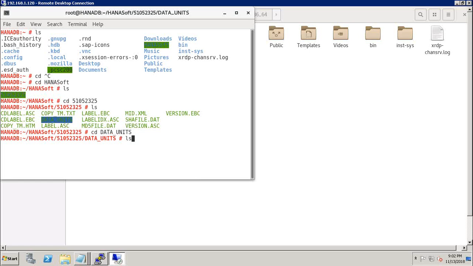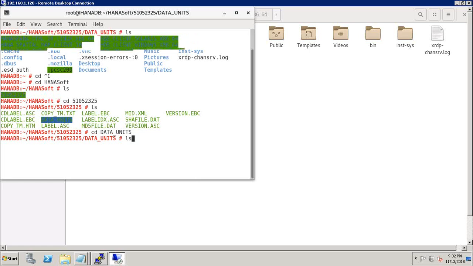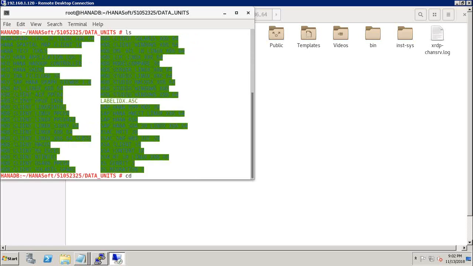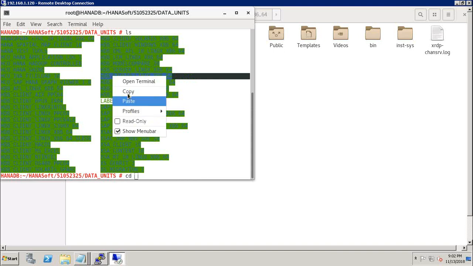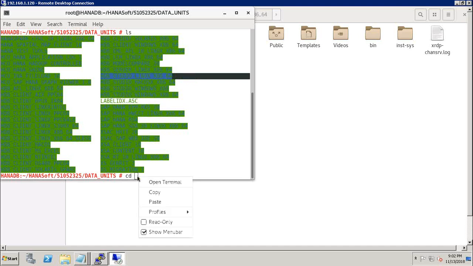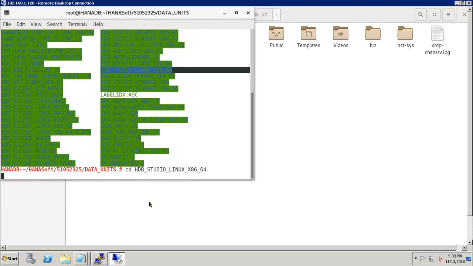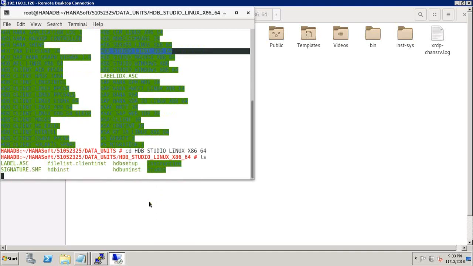So this, again LS. ls. Yes. Restore directions. Okay. Checking the HANA Studio appendix. Now we can run that file. But the file, you can, no need to run the file. Run that file, HDB setup.